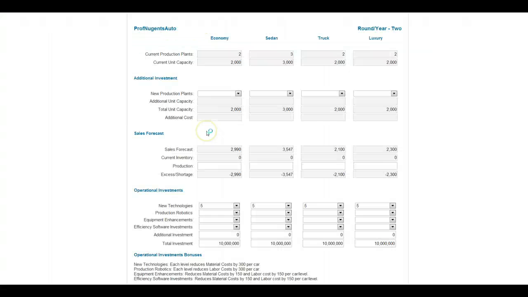I'm going to go over to my production page. Now, in the production page, if you have inventory here, that means that you over forecasted. You built too many cars and you didn't sell enough. And that excess inventory may have led to an unexpected deficit. On the finance page, you may have seen a surplus, then you look at the results for round one, and now you see a deficit. How did that happen? Number one reason, you had excess inventory you didn't sell. You didn't get the sales for them, you didn't get the profits for them. You wound up having an unexpected deficit.